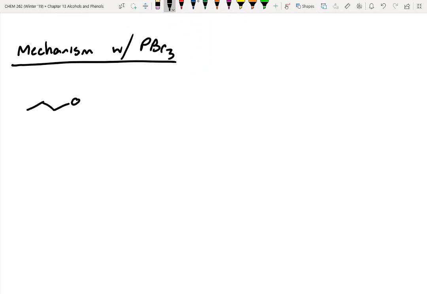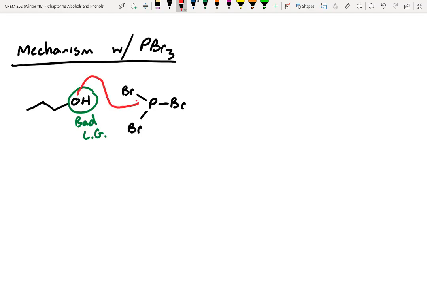It's not one step. All right, so phosphorus tribromide is also super duper reactive. It's not the easiest reagent to work with, but same idea. You have a bad leaving group, and we need to change this bad leaving group into a good leaving group. So just like before, we saw sulfur was really reactive due to all the electron withdrawing features that were attached to it. In this case, it's got bromines coming off, the phosphorus does. So this oxygen will actually hit that phosphorus and kick off a bromine.